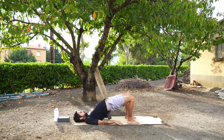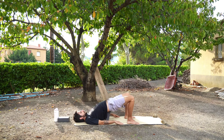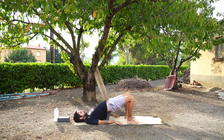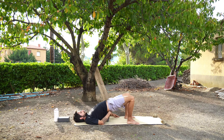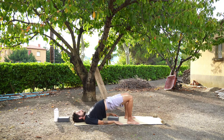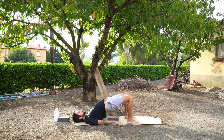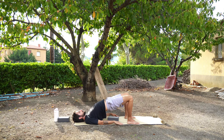There are different variations of the block here — three levels, so you can choose which feels best for you. Keeping your feet hips distance apart, facing forwards, knees hips distance apart. We're going to hold this for three, two, one. Lower back down and move the block out of the way.